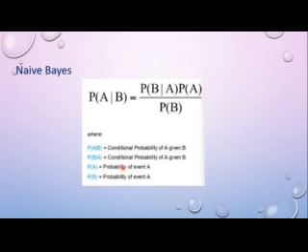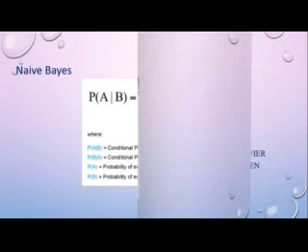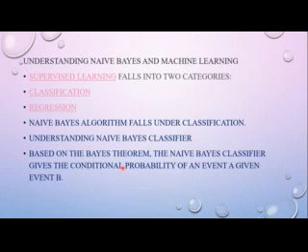It is applicable for any problem statement. So let's go for Naive Bayes understanding with machine learning. Supervised learning has two categories: one is called classification and another called regression. If you have doubts, please kindly check the playlist where we already discussed what is classification, what is regression, and so on. Here, the Naive Bayes algorithm falls under the category of classification only. Moreover, understanding Naive Bayes classification based on the Bayes theorem, we can carry out the task here, and also event A and event B.